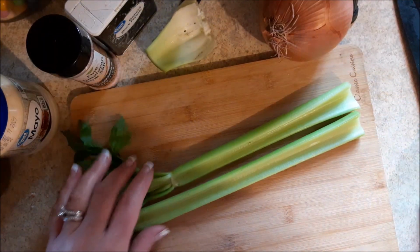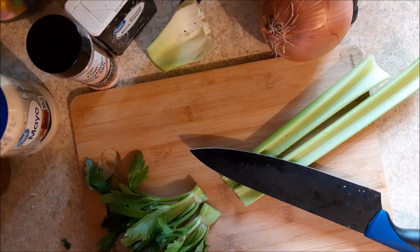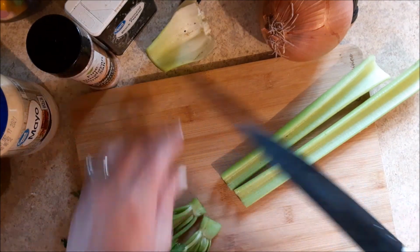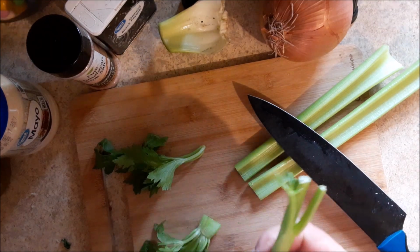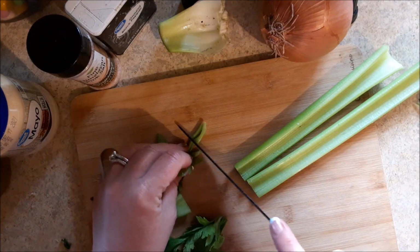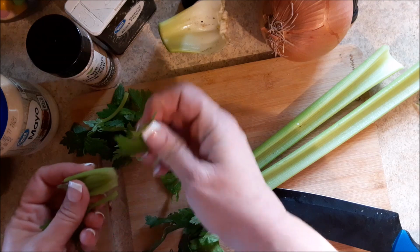Alright, so I removed the bottom parts of the celery because I don't really need it, because I got a whole thing of celery because it was the cheapest. A whole big, you know, what's it called? Stalk, head. That. I got the whole thing. And I only need some of that also for the other recipe. So I'm going to keep these and put them in the freezer in my bag that I keep for stock. I make stock, I'd say probably quarterly throughout the year, about every 3 months or so, when I get enough stuff in the freezer to make a batch of it. But I'm going to hold on to these leaves too, because there's a lot of flavor in there.